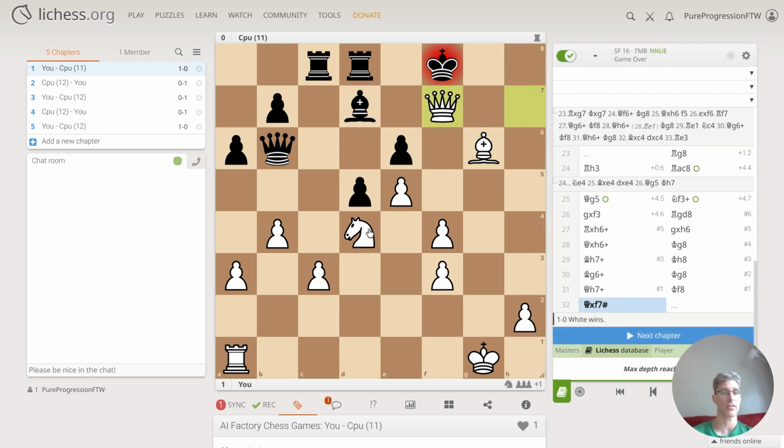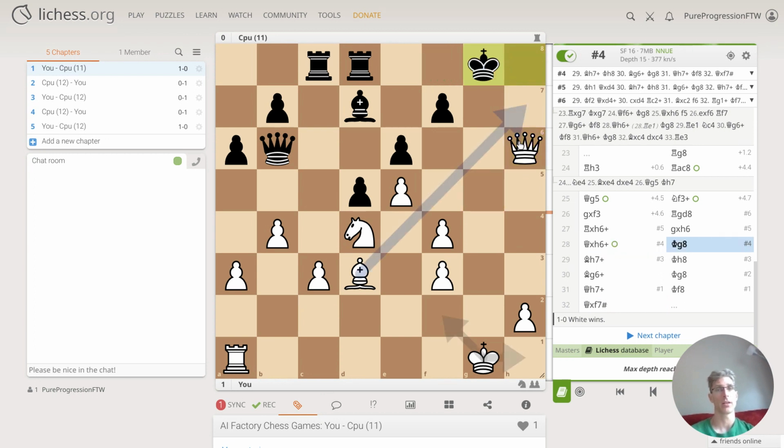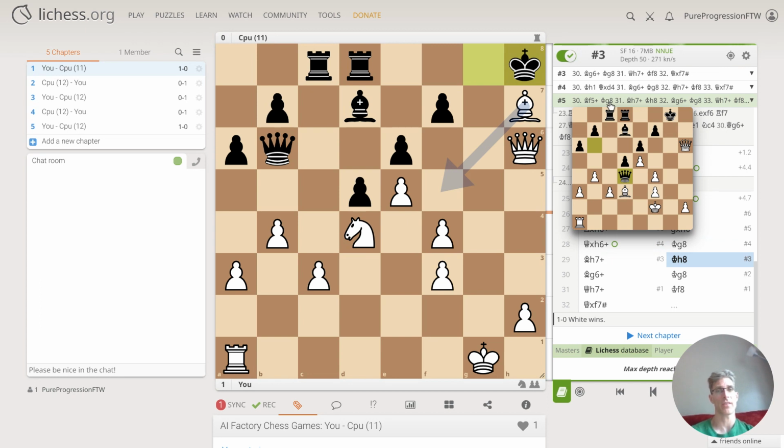And queen takes f7. I went through that kind of quickly, but this is a very common mating pattern when you have the queen and bishop like this. The queen controls this square. So you don't want to check with the queen here because then the king can run away. But if you check with the bishop, the king can't run away. He has to go back into the line of fire.